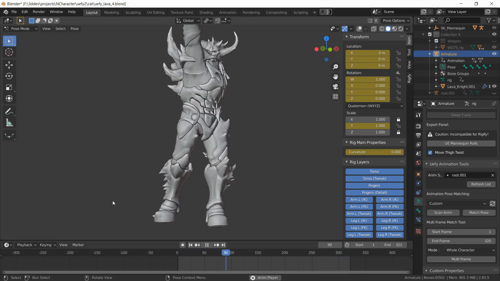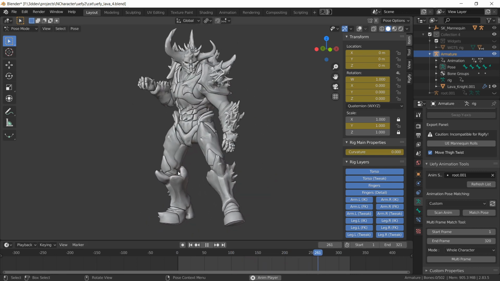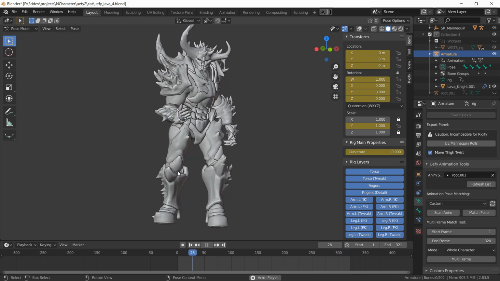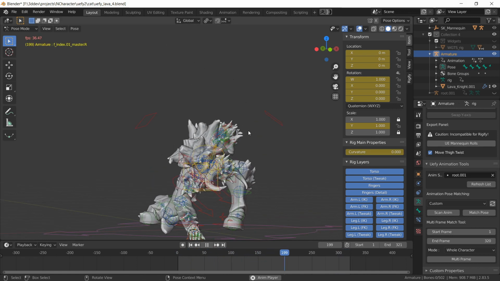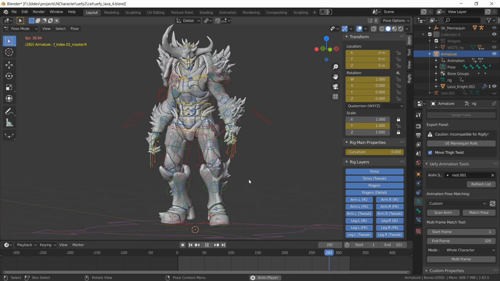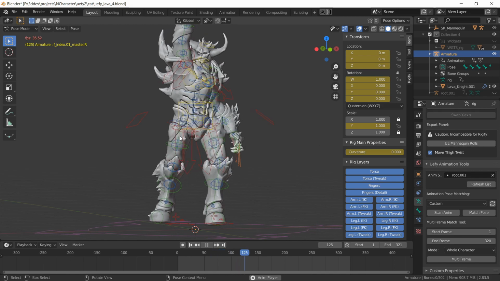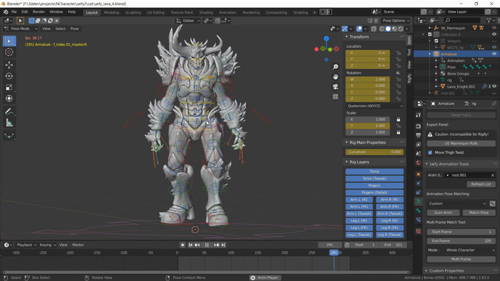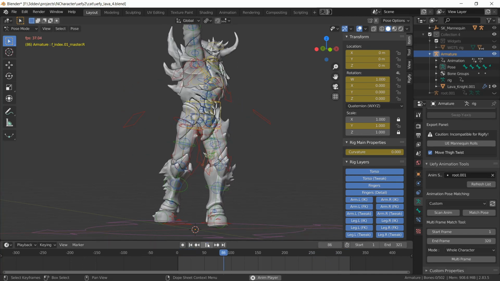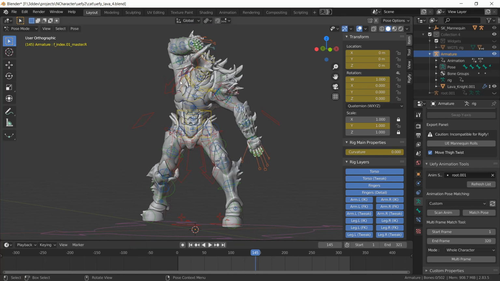This animation that it is matching does not have any shoulder pads. It doesn't have a backpack or anything, but our shoulder pads move in an appropriate manner because they're attached to the rig. However, if your animation also had these same bones for the shoulder pad and whatnot, those movements will not show up in this pose right here, because like I said, by default the match pose only happens on the mannequin bones.